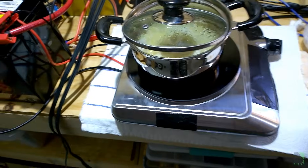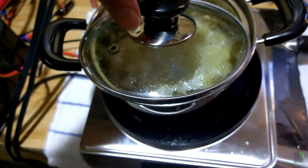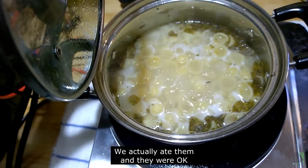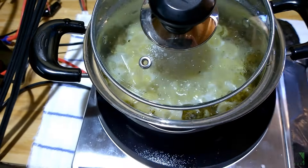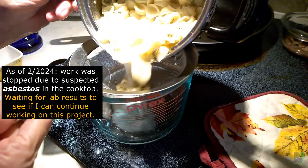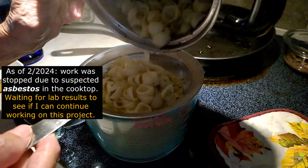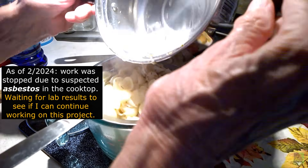It's just boiling away. I think these noodles are just about done — I'm not a cook, but they've been in there maybe 10 minutes. As of February 2024, this cooktop or hot plate is a work in progress and not quite ready for prime time. I normally don't want to show anything until it's refined and safe, but reality has dictated otherwise. There are so many projects in progress, including several 12-volt cooking appliances, yet time is so limited.